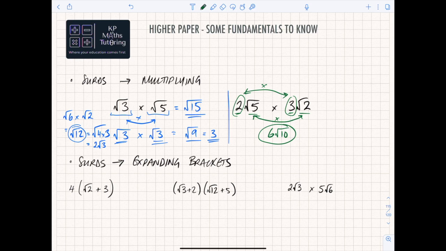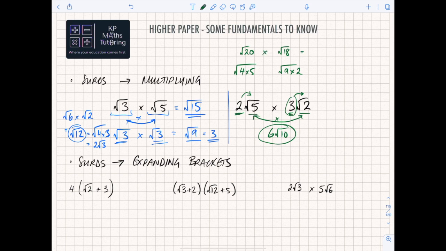Now there's another way I can check that that is right, because what I can actually do is reverse this process. I can put this 2 back in there. So if I was to put the 2 back into that root sign, you square 2 this time, so it becomes 4 times 5. And we do the same thing here, which would become 9 times 2. So I'm just squaring the outside number and sticking it back in. Now 4 times 5 is 20, so this actually would be root 20, and 9 times 2 is root 18.